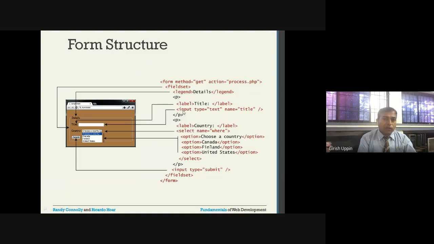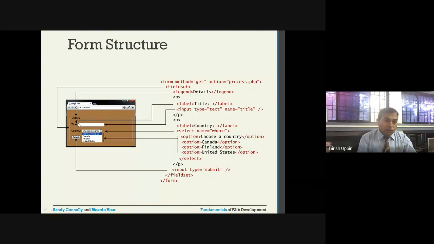And after that we have this input box, text. In this particular case, the kind of input we are taking is a text input. And how to do that? We have the keyword input. Okay, open angle bracket, input space, type is equal to text. So what kind of input type is it? It is text. It will take textual data. Any kind of text you type, it will take it.